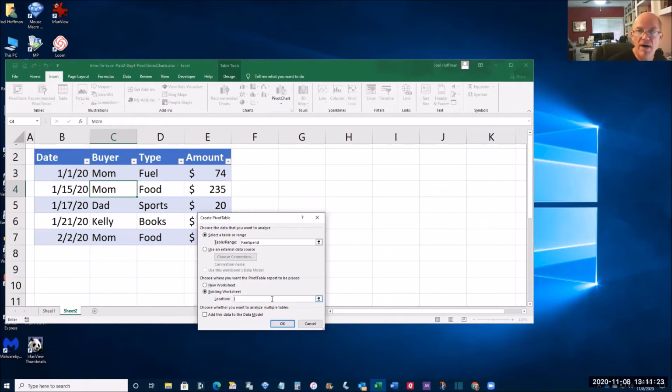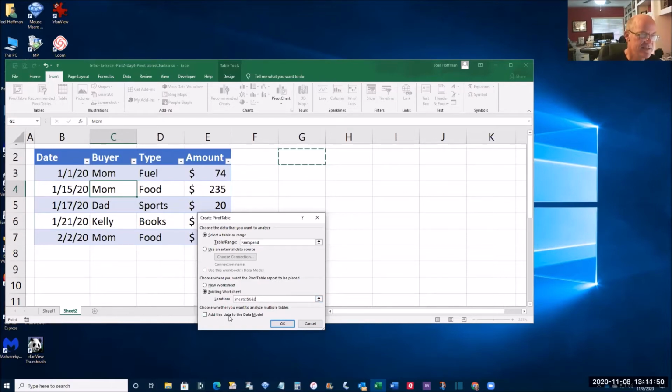And I'm going to go up and click in my worksheet where I want Excel to insert this pivot table. So I want it in G2. I'm going to click in G2. And see, I didn't know how to type all that stuff in. Excel has Sheet2, exclamation mark, dollar signs, you know, so it's easier just to click where you want the pivot to be rather than try to type that all out from memory.